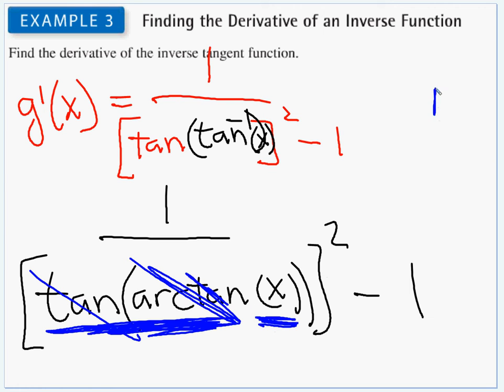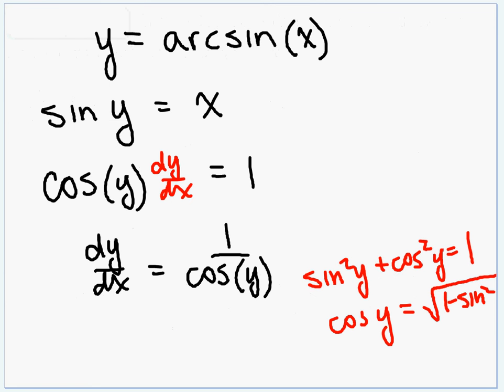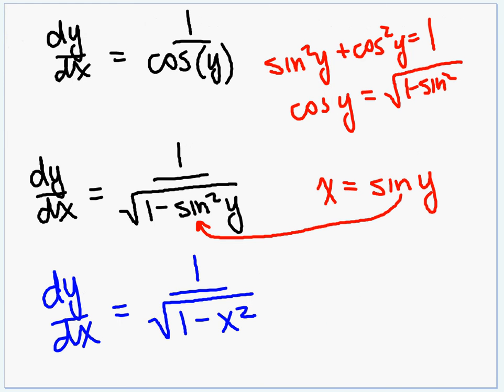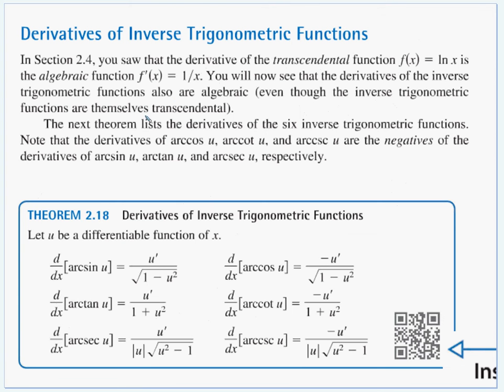So what are we left with? 1 over x squared minus 1. There's our final, oops, excuse me, that's a plus 1. That Pythagorean identity was tan squared plus 1. Okay, little minor mistake there, but easy to fix. Just change that to a plus. 1 over x squared plus 1 is the derivative of arctan. And that leads us to the derivative of inverse tan functions.